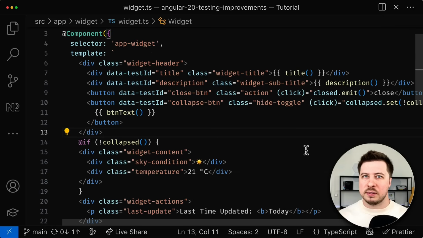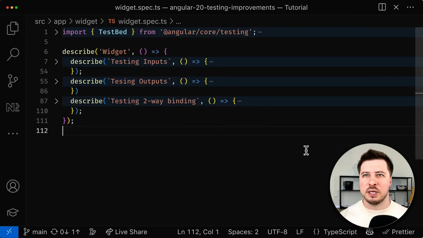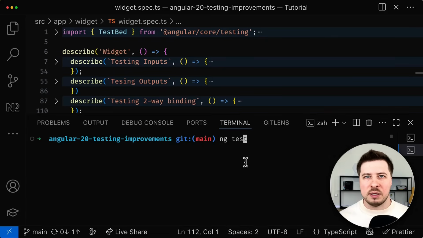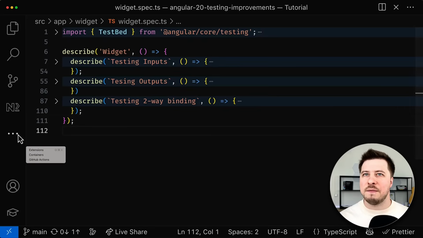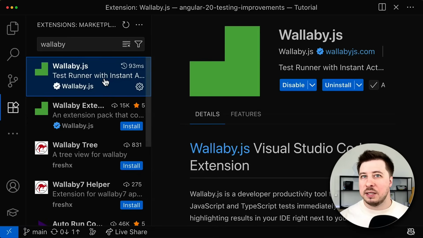I've prepared a set of tests for this component, so let's switch to the corresponding spec file. They are written currently in the old-fashioned way, and we will explore them in a minute, but first, let's run our tests to make sure that everything works. You can run tests using the simple ng test command in your terminal, but I will do it using a very cool VS Code extension called WallabyJS that you can actually install as well.